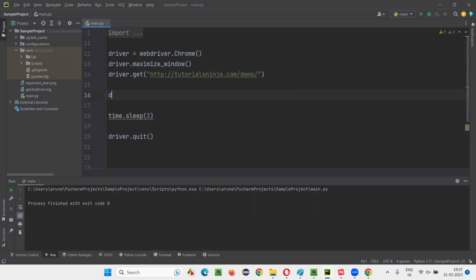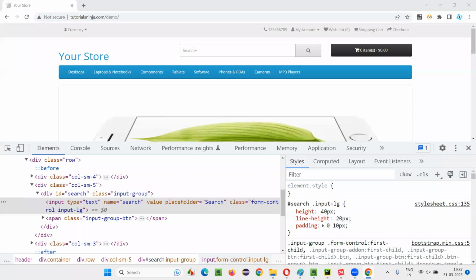So how to run the JavaScript code in Selenium Python? For that, we have to say driver.execute_script command. In that, provide double quotes, put a comma here. And let's create the element. Let's create the web element, that is the text box field web element where you want to enter the text. So that is nothing but the search box field.